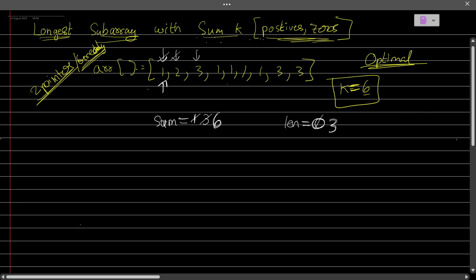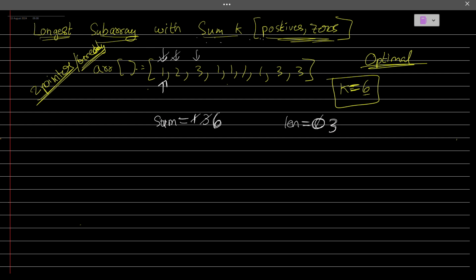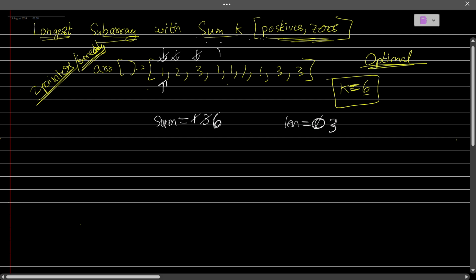But this is not the longest subarray length. We need to find the longest subarray length. So I move, and when I move here, the summation becomes 7. It's not equal to k, it's greater than k, right?